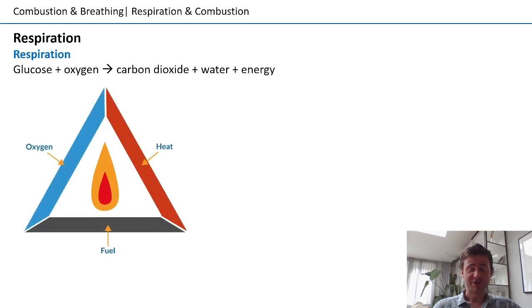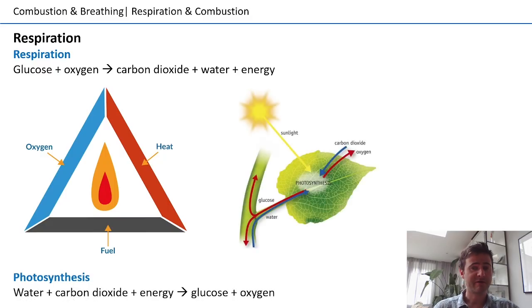So during respiration, glucose is broken down using oxygen in the mitochondria. This produces carbon dioxide, water, and releases energy. And as I said earlier, this is an example of metabolism, because substances are being changed into different ones. And respiration is actually the reverse of photosynthesis. In photosynthesis, carbon dioxide and water are turned into glucose and oxygen using light energy, but in respiration, that stored energy in the glucose is released again.